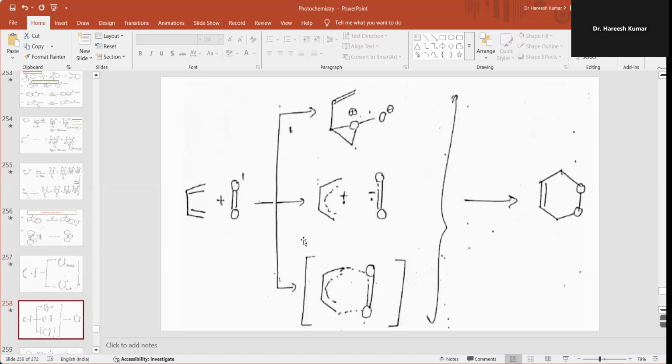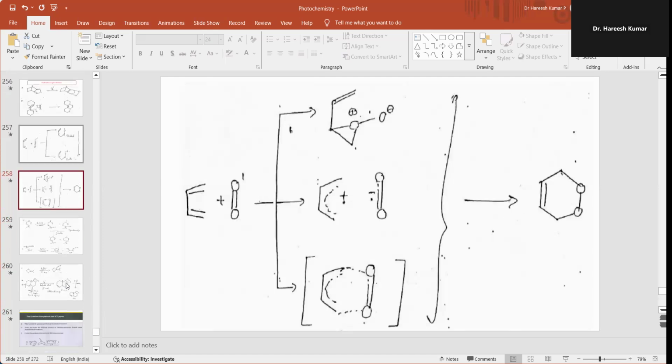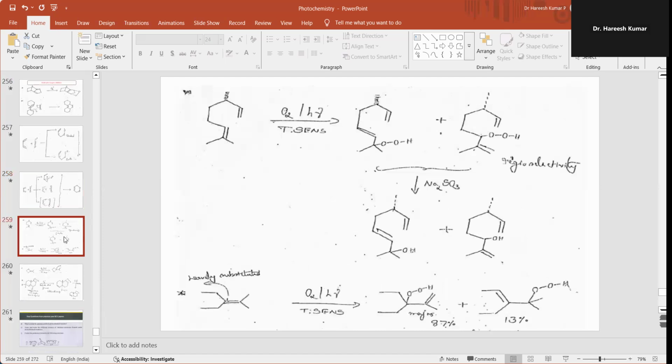This is again a mechanism of how a 6-membered ring with 2 oxygens at the 1 and 2 positions, a cycloproduct, is obtained. And these are again natural compounds, naturally occurring terpenoids. On treatment with a triplet sensitizer and oxygen in the presence of sunlight, it will give you the hydroperoxide. The hydroperoxide will be isomerized, and there is regioselectivity.